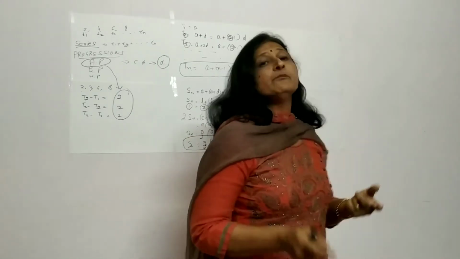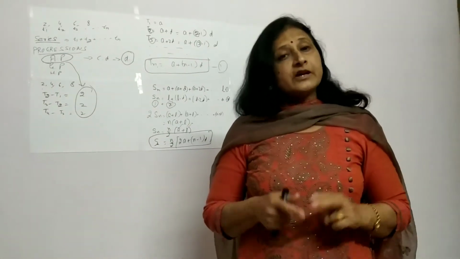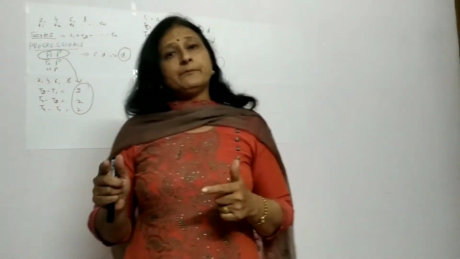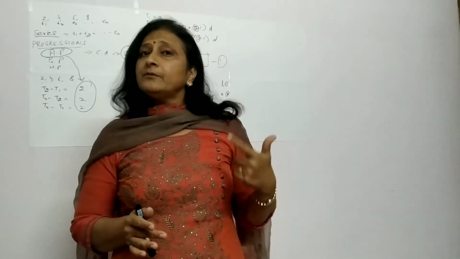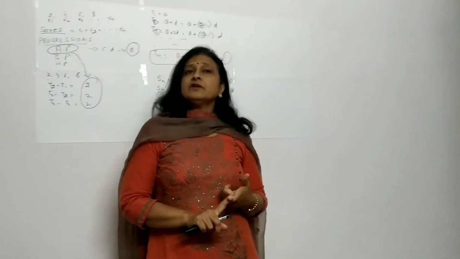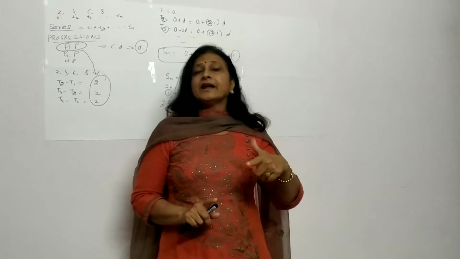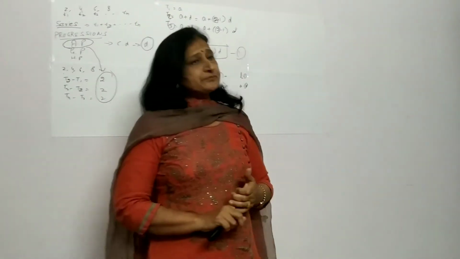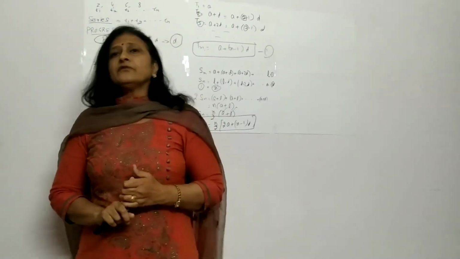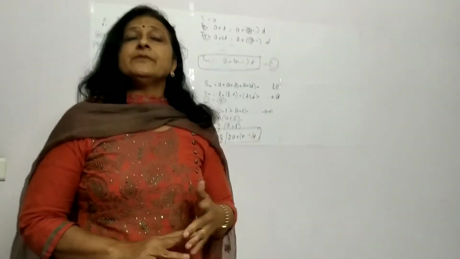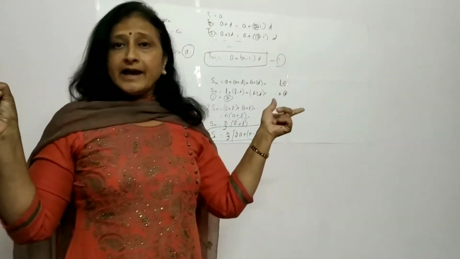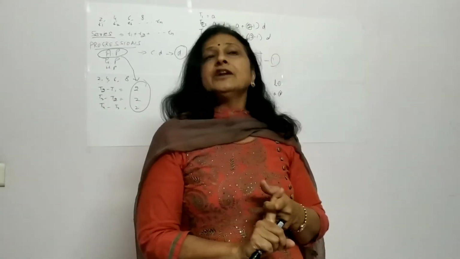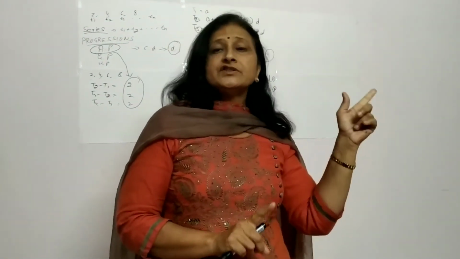Likewise, number 2, if we multiply or divide the terms of the given AP by lambda, the resulting sequence will again be in AP, but the common difference will be lambda or 1 by lambda times that of the given AP. Right? Number 3 property: the sum of the terms of an AP that are equidistant from the beginning and the end is always constant and it is always equal to the sum of the first and the last term.